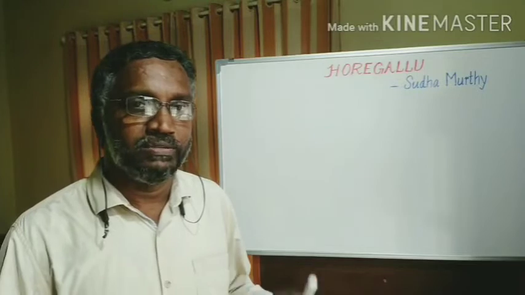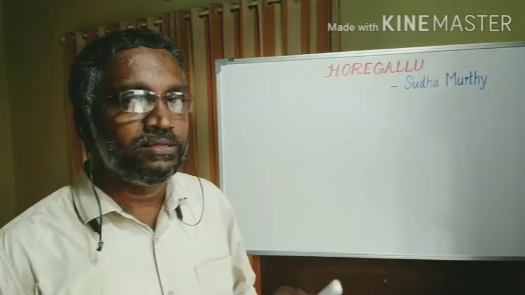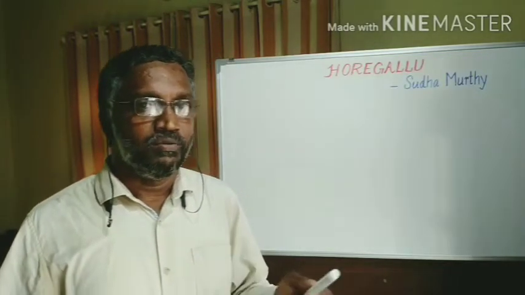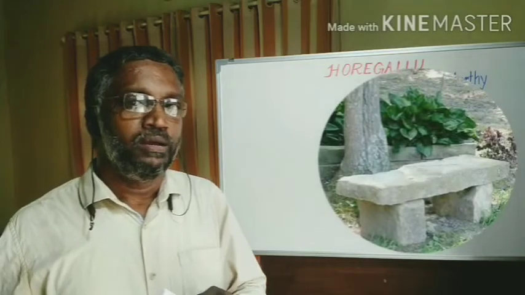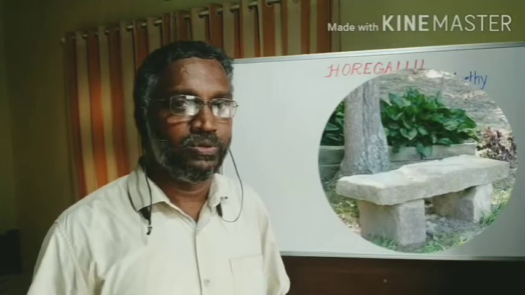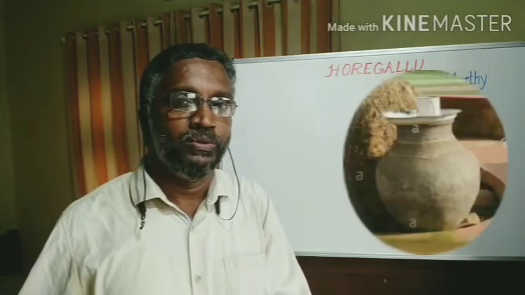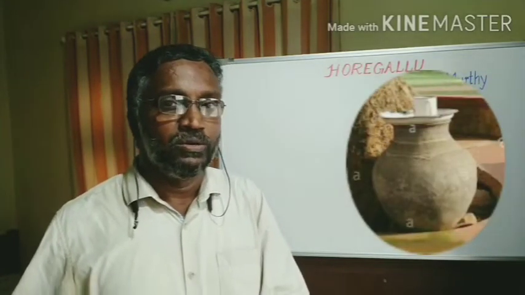So, dear children, we have read the first three paragraphs of this story. In the first three paragraphs, we have read how summer days remind Sudha Murthy of her childhood in a little village. And what she remembers in that village, she remembers that large banyan tree right in the middle of that village, and under that banyan tree, there was a Horegallu, and people who were carrying a heavy burden would come there, put their burden on the Horegallu, take some rest there, catch their breath. And right by the side of that Horegallu, there was an earthen pot in which cool water was kept for the tired travelers to refresh themselves.